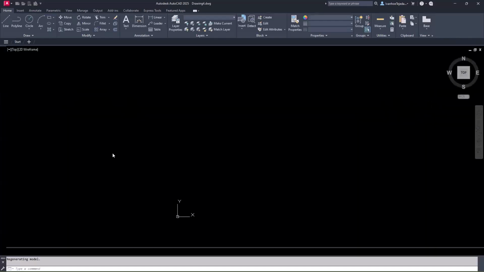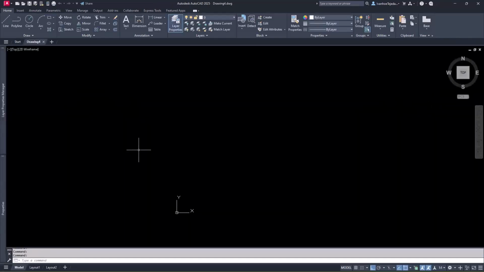I'm going to come over here and click on New. I'm going to use my HWC drawing template. I'll just click on that. And then follow the instructions that you see online or given to you by your instructor and go ahead and save your file, which is what I'm going to be doing. Okay, so I've gone ahead and saved my file as needed, and I can begin to draw.